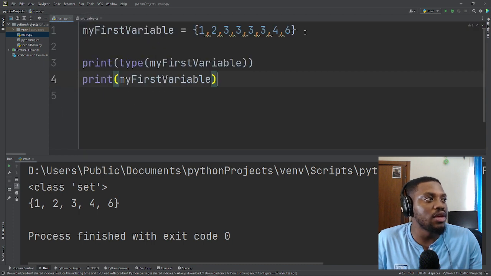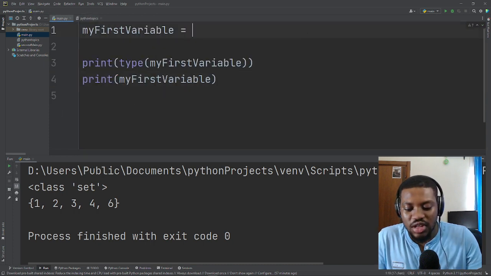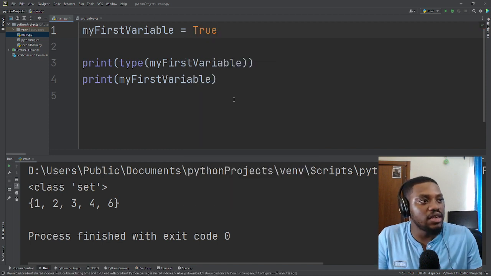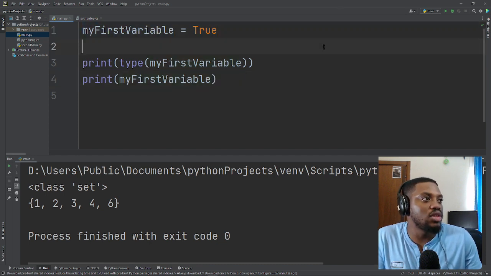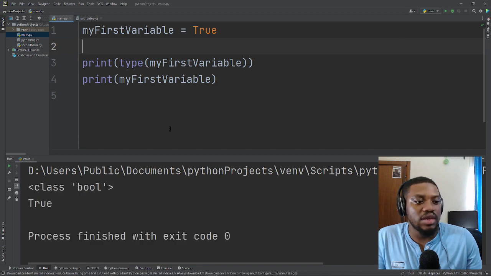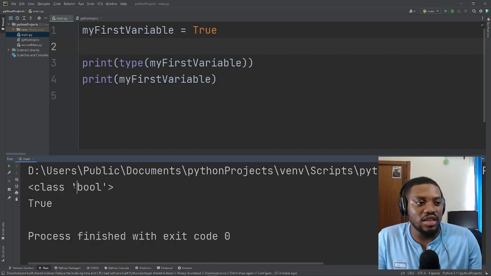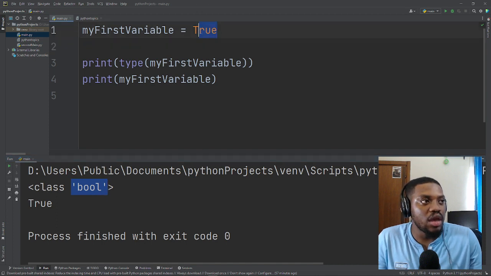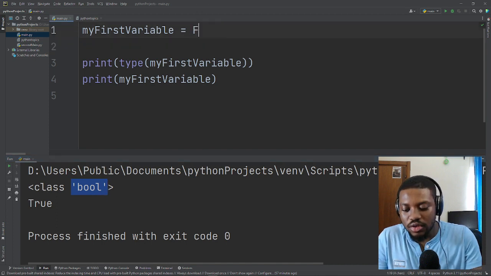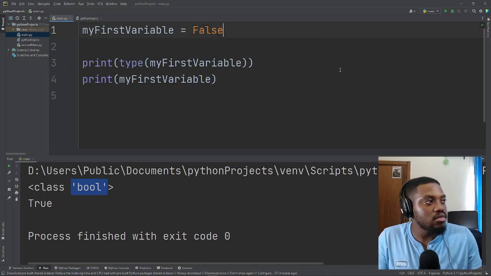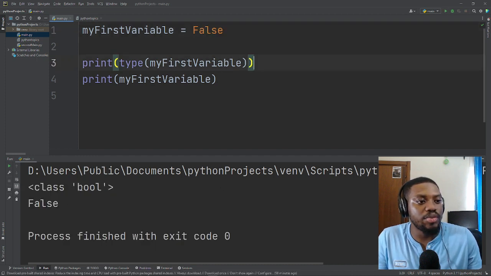This is how you use them: just type true like this. If you check the type of this variable, which has a value of true assigned to it, when you print in the console you can see it has the data type bool. If you change this to false, the same thing will be printed in the terminal.